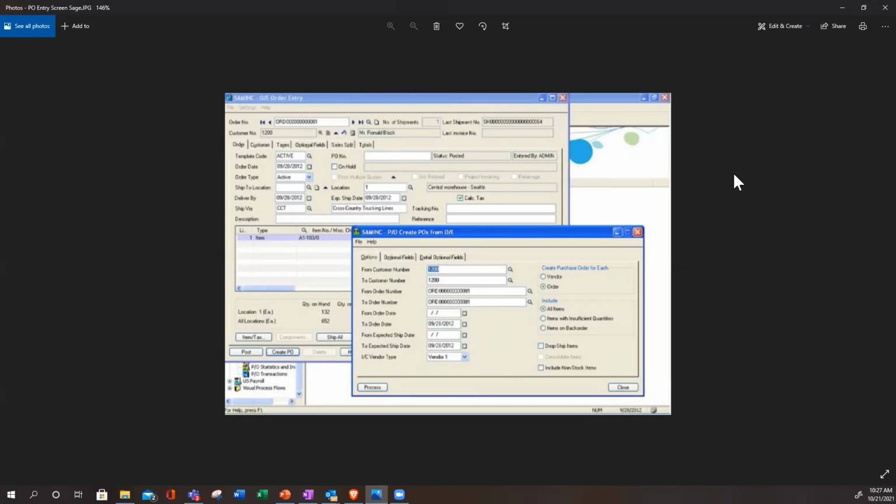You might have some sophisticated guys out there in the job trailer that say, okay, we know how to use this in Sage. We go in and we enter the data in the PO request, and it goes through its process, right? It's already in the system. Well, that's great, but that doesn't work for everybody.